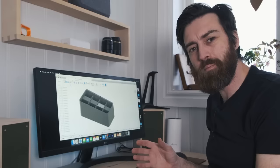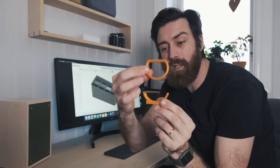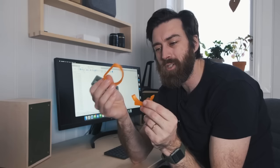So I think I might have a solution here. Well, it means I have to 3D print the bottom part because it's going to be too hard to make it out of wood. At first I thought about doing a solution where you attach the watch to this piece and you just lower it into the box and it'll probably stay in place, but not that good. And also, it doesn't remove the issue of having to take the watch off and strap it around something else. So this goes to the bin.